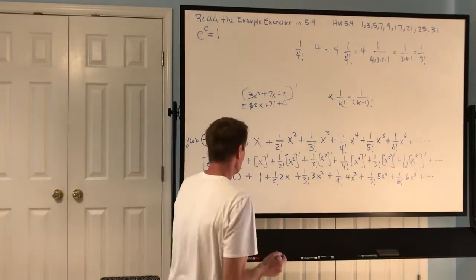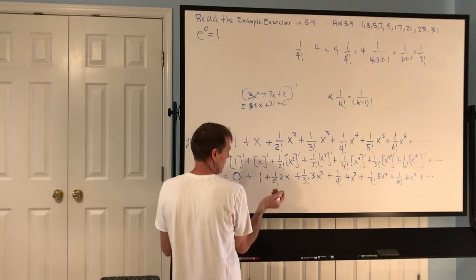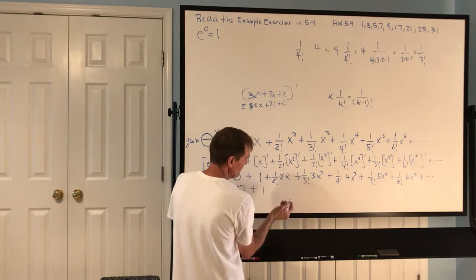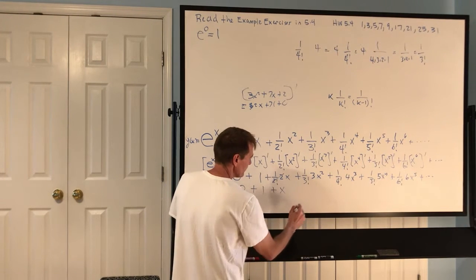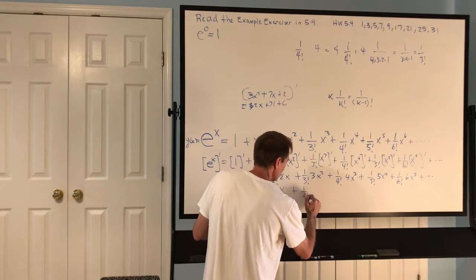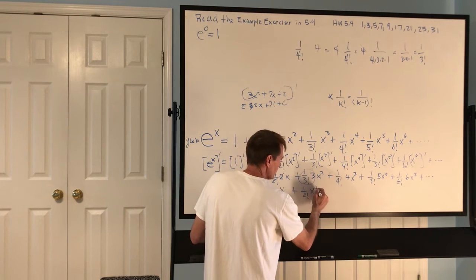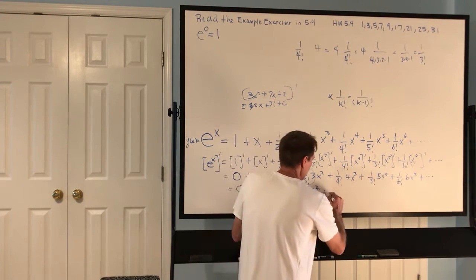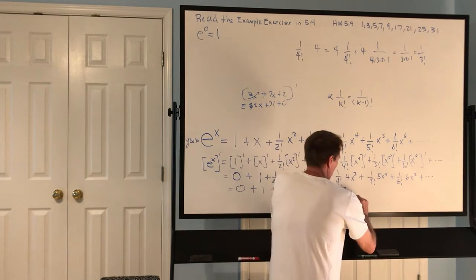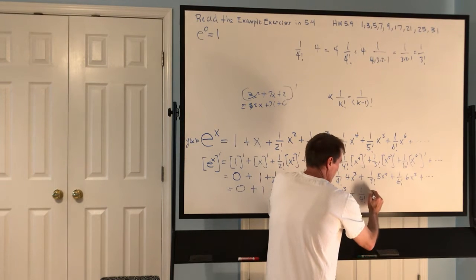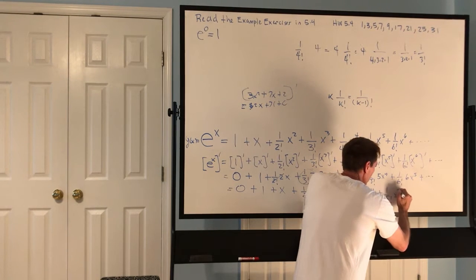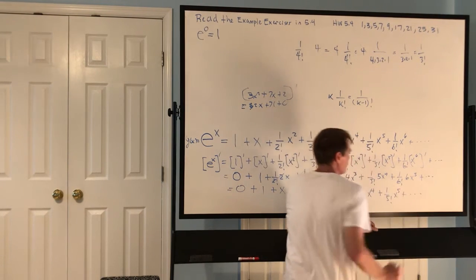So in all of these things, this would be like 2 times 1/2. So this would be 0. This is 1. These guys actually cancel. So I'd have an x. Here, this would be 1 over 2 factorial. That's what these two guys would do. And then I'd get an x squared. And this would be a 1 over 3 factorial, x cubed. This would be a 1 over 4 factorial, x to the 4th. This would be a 1 over 5 factorial, x to the 5th. And this keeps going on forever and ever and ever.